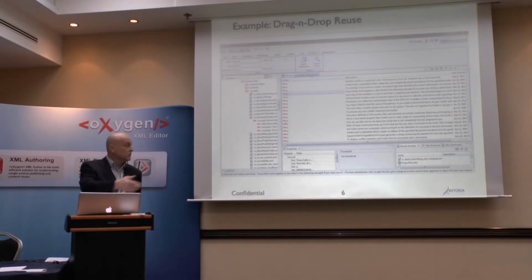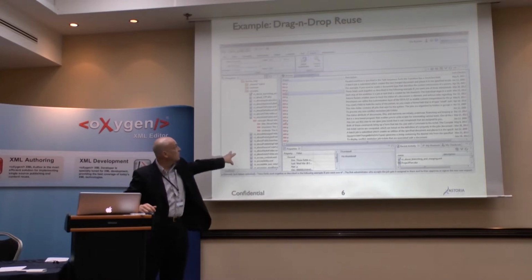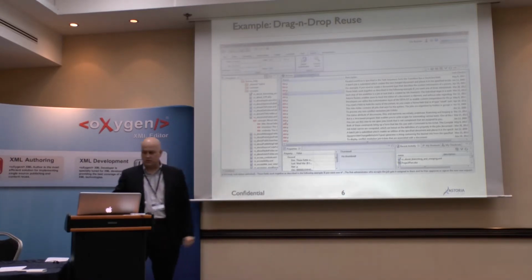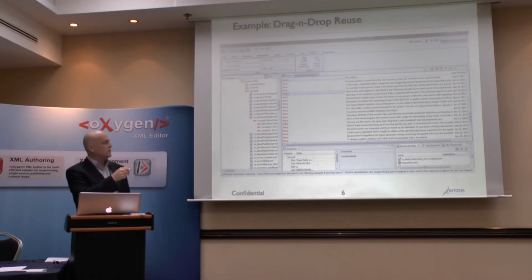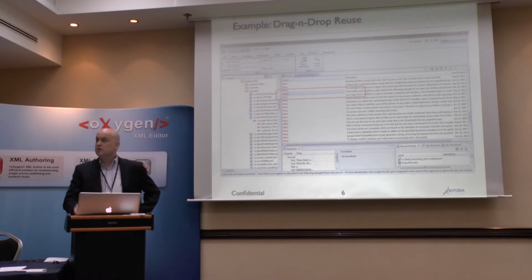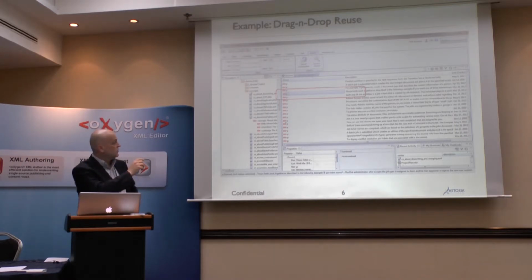So I get this search list here, and you can see that this is my repository layout here, but these are the search results over here. Oh, wait, I have a pointer. Yeah, so if you can see that, I have a little thing there. And I want to take this particular element, I want to drag it right into oXygen. So with Astoria, you simply click on that thing and take your mouse over to the oXygen application and drop it into the appropriate spot.